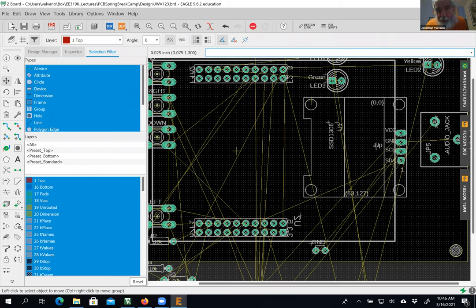With up being here and the 0, 0 position on the screen in the upper left, and then the 63127 lower right. And so if I'm going to hold this vertical, I'm going to leave the screen in this rotation, except I may want to move the jack out of the way. Okay, so move my jack.